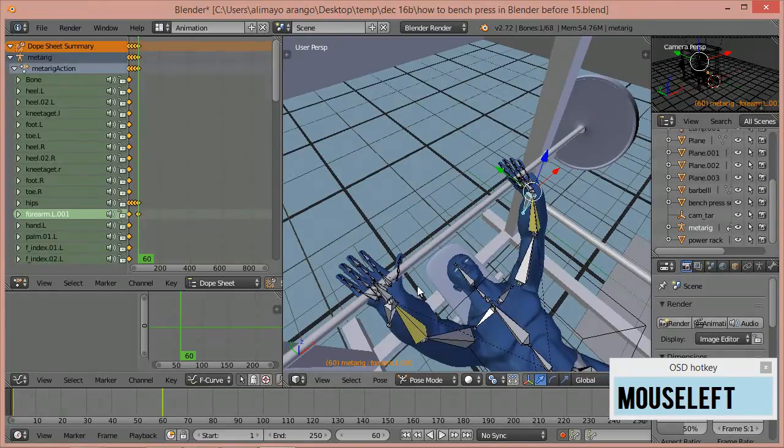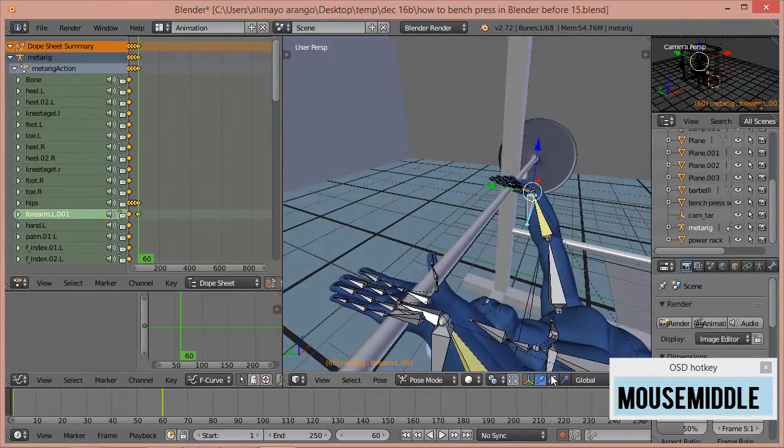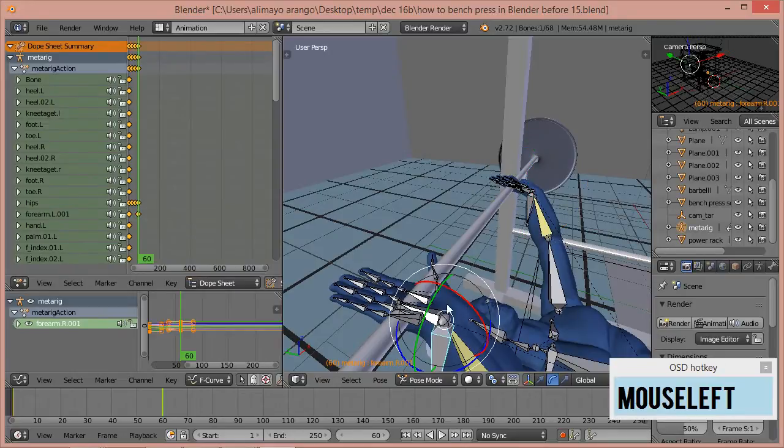Click here to turn it back on. I'm going to click here to bring the rotation tool back. I'm going to select here, rotate this just slightly.